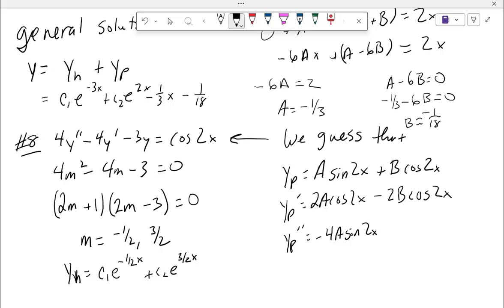Just to emphasize here, we've written it correctly, but A and B are not... Oh, yeah, it's cosine, you said. No, I wrote the wrong thing on the previous line. This should be cosine. Sorry, that was me. I wrote the wrong thing, and then we just went off the wrong thing. Go back to what I was saying.